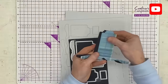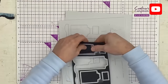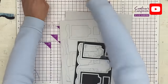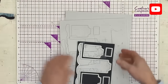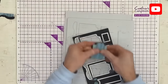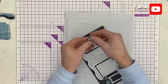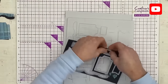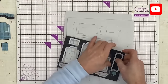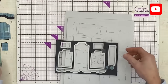So we've now got each of these bits where we're going to do a drop shadow. As always, drop shadows are completely optional. But I really do think it just adds. Certainly with what I'm doing here, you will notice that it does add just that little bit extra detail. So we've got them. I've got that. And then I've got my central bits that we can see here.